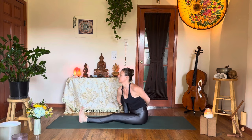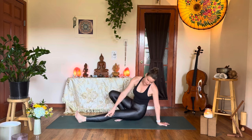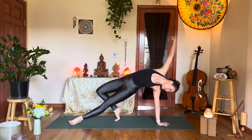Marichyasana pose, draw the heart forward and through. Deep inhale through the nose, sigh out. Then release that bind, if you have it. Take your left hand behind you, and inhale, open up into a rock star from the ground up.